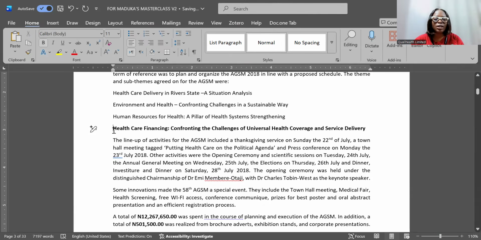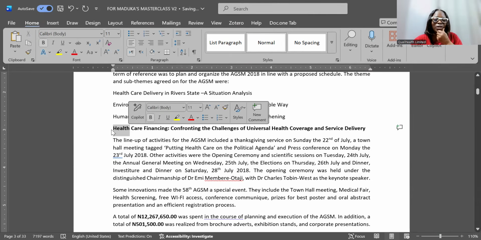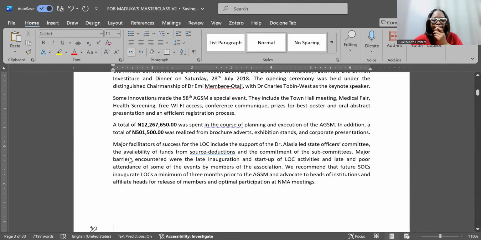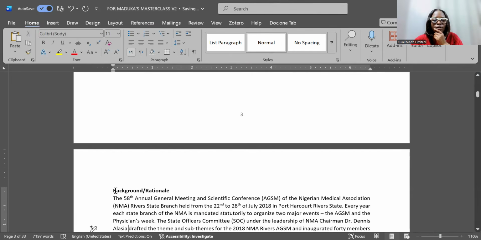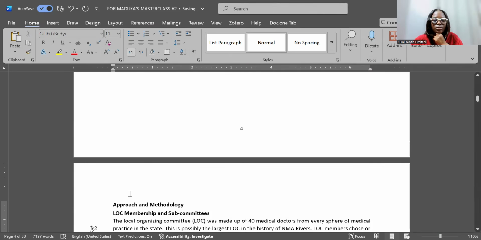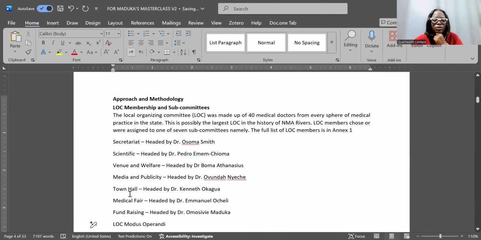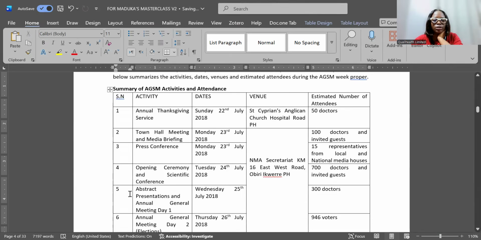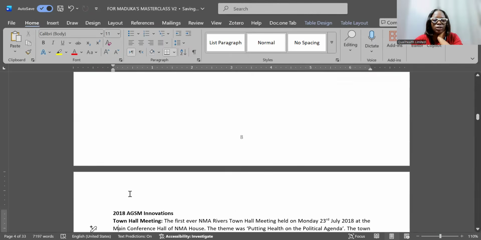And if you want to know whether any text has the formatting style, just click on it. Click on the beginning and the end. If it has the formatting style, you'll see a small arrow. I'll show you in the next one, please. All right, let's look at background and rationale. If you're observant, you can see this shows you that it has a formatting style, so that you can easily see that. Approach and methodology. There's one that we said we're going to correct. Let's see whether we can quickly go there and manage our time.